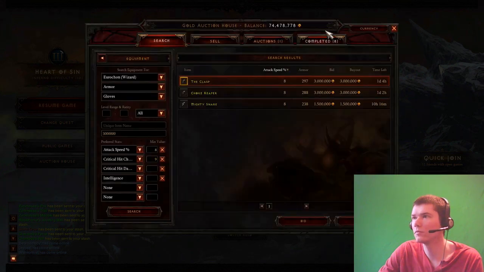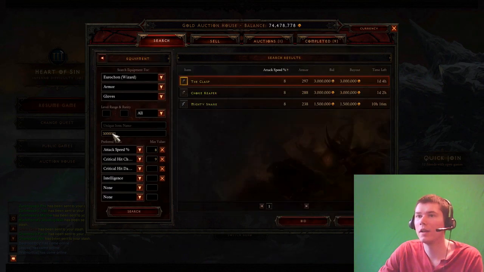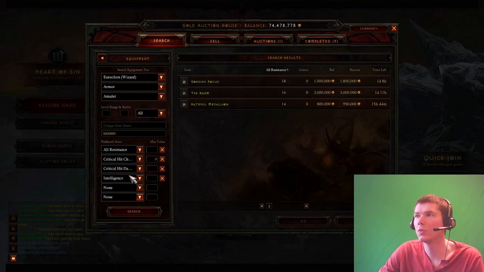So again, that takes care of all of our attack speed. And now we're just going to try to get an amulet with good crit chance, crit damage, and some all res. And hopefully we can get some int on there too. But we might have to sacrifice int just so we can get the stats we need. We have, let's see, we have 4.4 mil to spend, so I'll go ahead and change that.